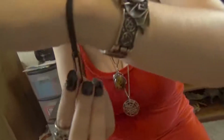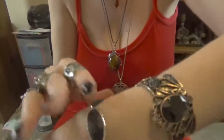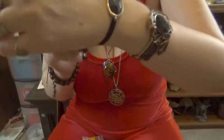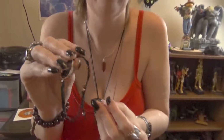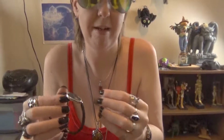And then you have these cute little beads down here that dangle. And so it looks attractive. And that's how it looks. It's very nice. It's lightweight, comfortable, sturdy, and it won't break. And I like this slide because you can make it as small or large as you want. You just pull it and slide it off the same way. And again, if you couldn't see what I was doing with my hand in the way, you just pull it like that to tighten it, pull it to loosen it. So it's a nice, soft, kind of silky cord, and I like the knot design. And like I said, I really like how sturdy it is and lightweight and comfortable, and you won't have to worry about it itching your skin or anything. So I like that. And again, the prices here are just stunningly reasonable.